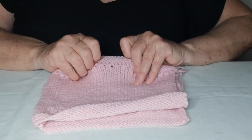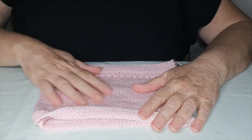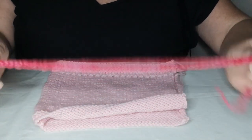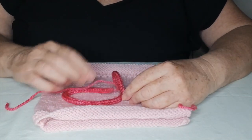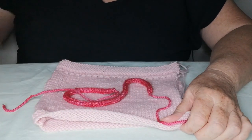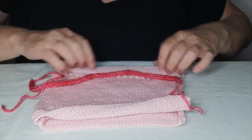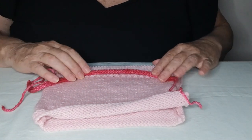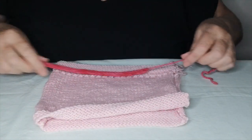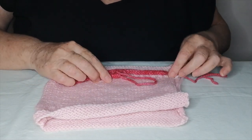You're going to need some sort of cord to put through your eyelet holes as a drawstring. For this particular one, I have knitted an I-cord. In the past, I have crocheted cords, or I have bought cord, or I have used ribbon. It's entirely up to you. I do suggest, to enhance your tea cozy, doing a contrasting color to make it look nice. But yes, your cord should be about 1.5 times the length of one side.